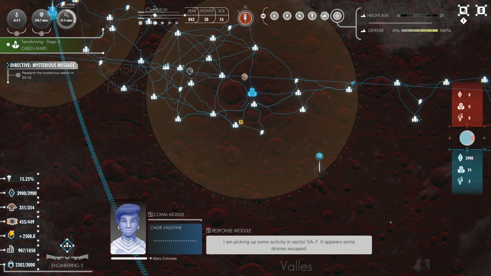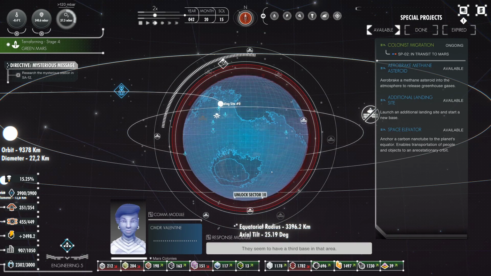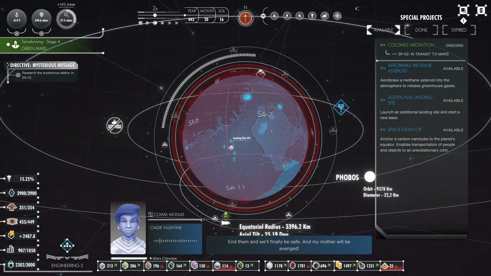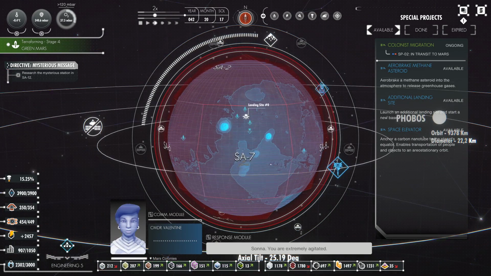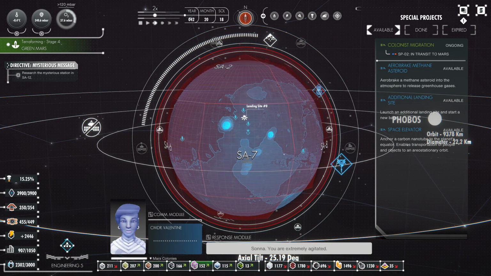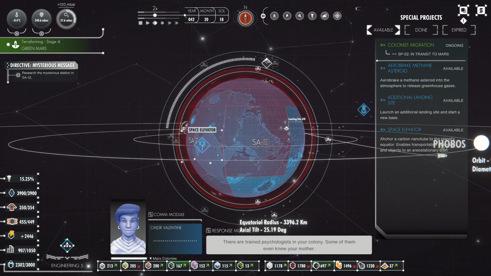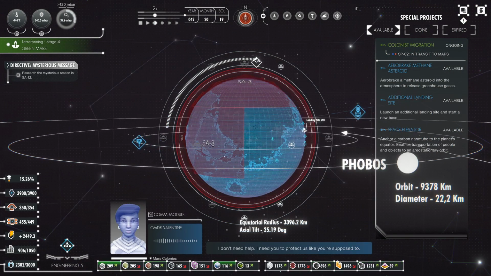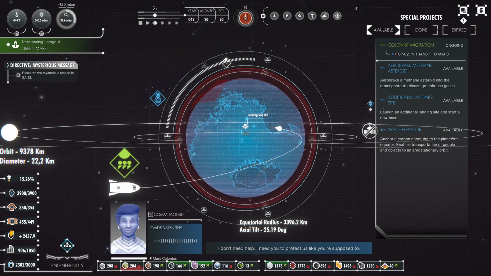I am picking up some activity in sector SA7. It appears some drones escaped. They seem to have a third base in that area. Then get rid of them! End them, and we'll finally be safe, and my mother will be avenged! Sana, you are extremely agitated. There are trained psychologists in your colony. Some of them even knew your mother. I suggest you talk to them and get help. I don't need help. I need you to protect us like you're supposed to.